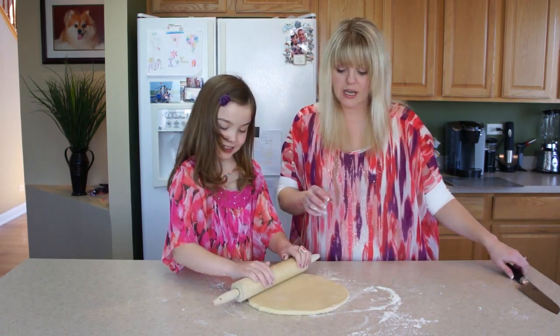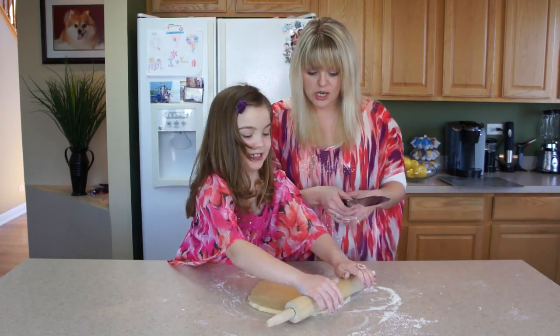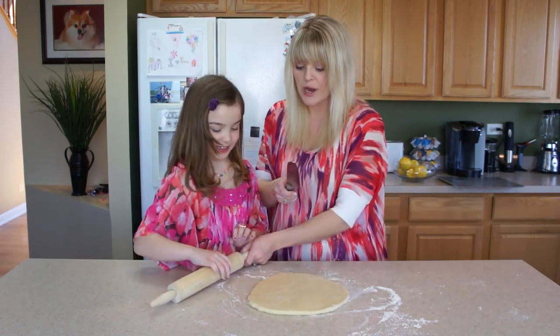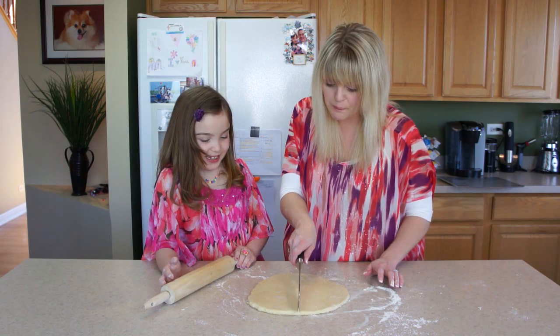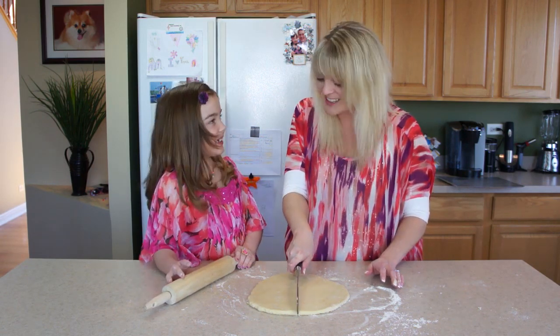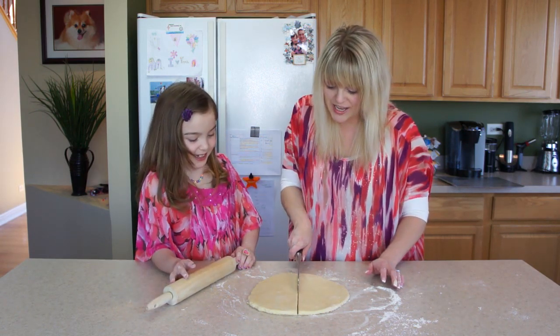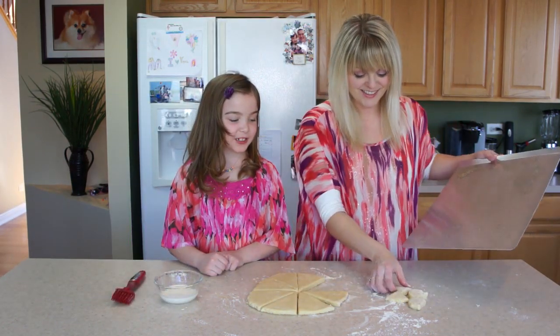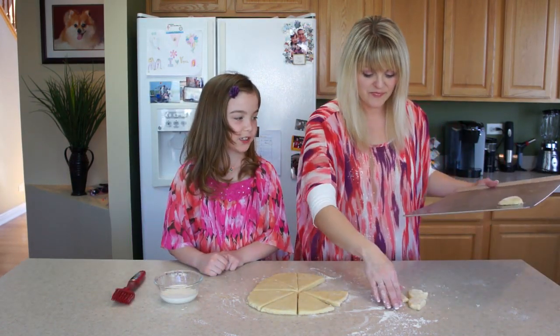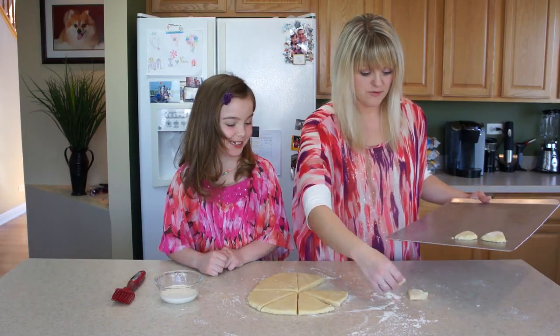It looks pretty good, Maria. So now what I'm gonna do is I'm gonna chop this and I'm gonna cut it into triangles, okay? Kind of like you would a pizza, like you said earlier, or a pie as well, okay? We have a baking sheet that's greased, and now we're gonna put our scones onto it. That's right.